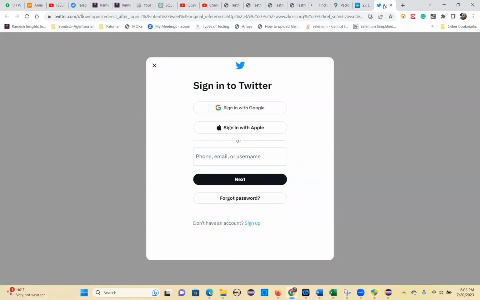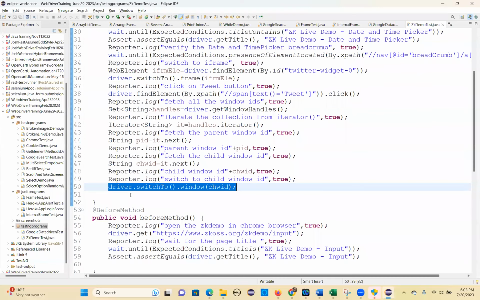So now you can verify, for example, this or this, all these things you can verify. So maybe you can wait for that. So I can wait for that.